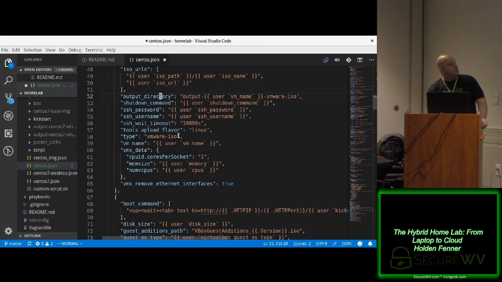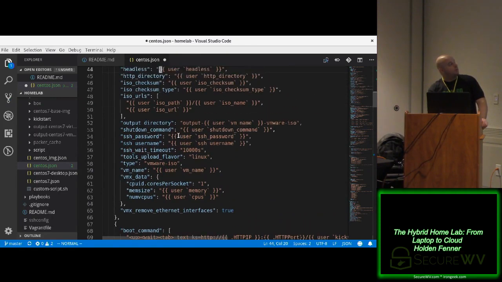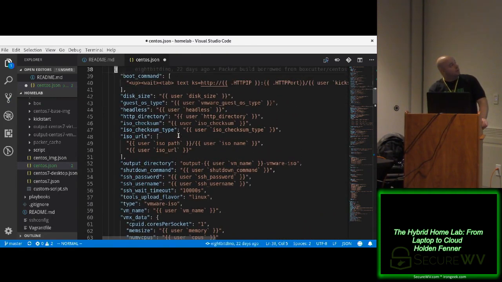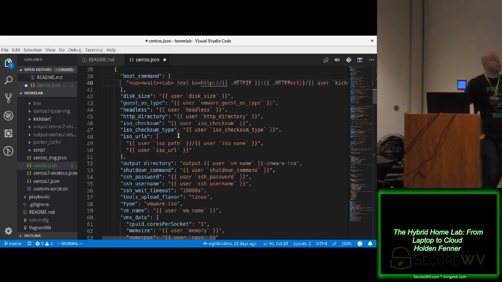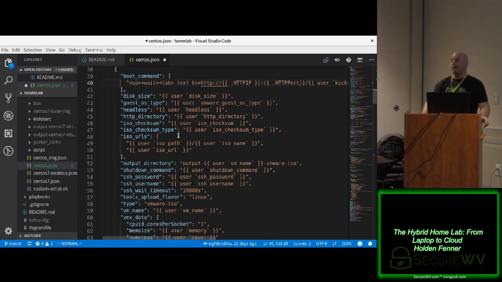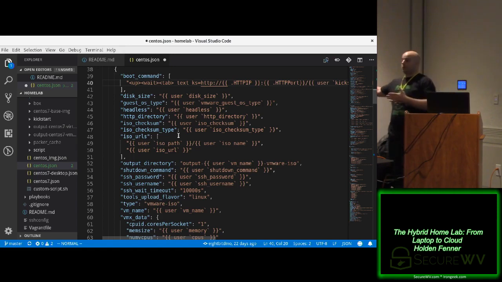And so some of the variables that are not user, let me see if I can find it. Here, there we go. So see this leading dot here? That's another way of saying inside that builder, whatever the HTTP server that you started up and the HTTP port that started up, it will take off the system, so you don't need to figure that out. If it's going to start a web server for you, that's how you can get to it. So you can use that anywhere you might have to make a web server call.